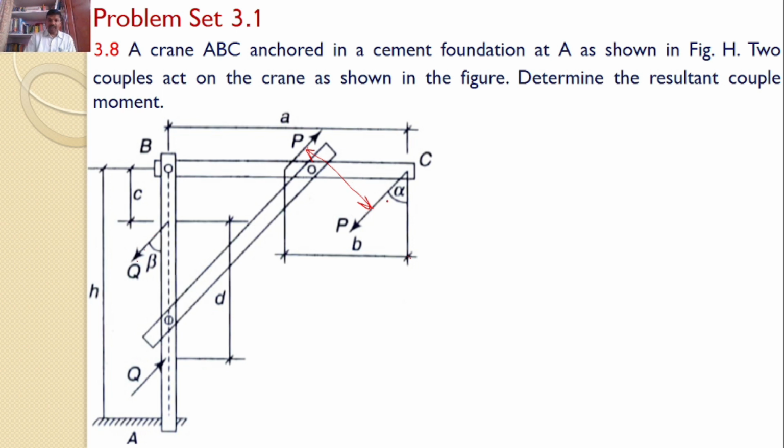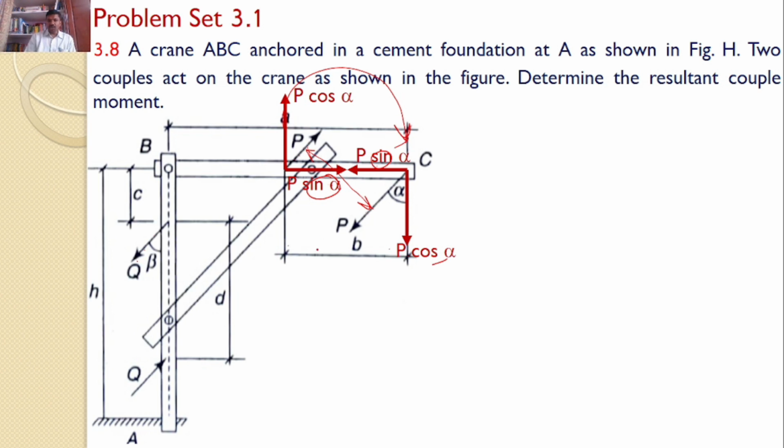So for that, I will replace this force P into two components, horizontal and vertical. And I will also replace this other force P into horizontal and vertical. The horizontal component becomes P sin alpha, and the vertical component becomes P cos alpha. Similarly, the other force P also has components: P sin alpha horizontal, P cos alpha vertical. Now the P sin alpha components are equal and opposite, hence they get cancelled. And the two vertical P cos alpha forces act like this, hence they produce a moment in this direction.